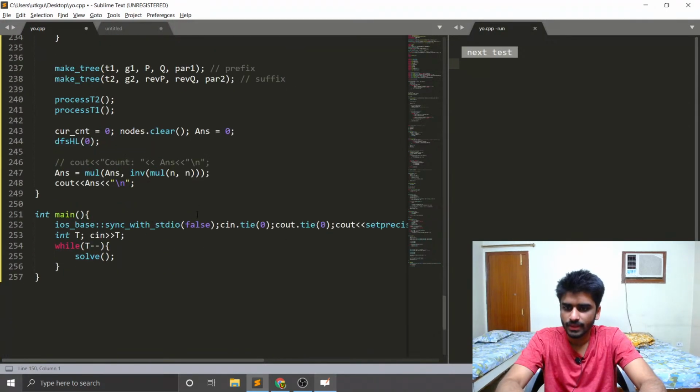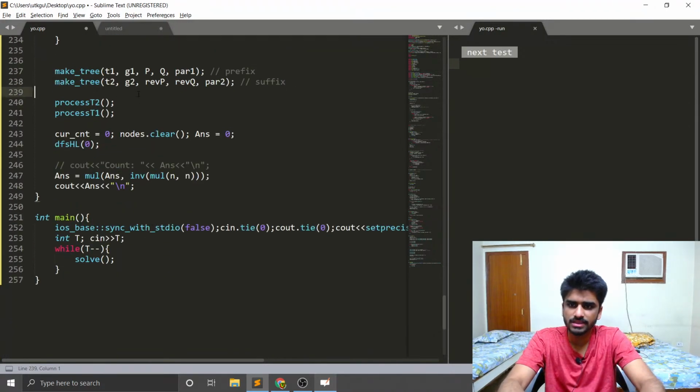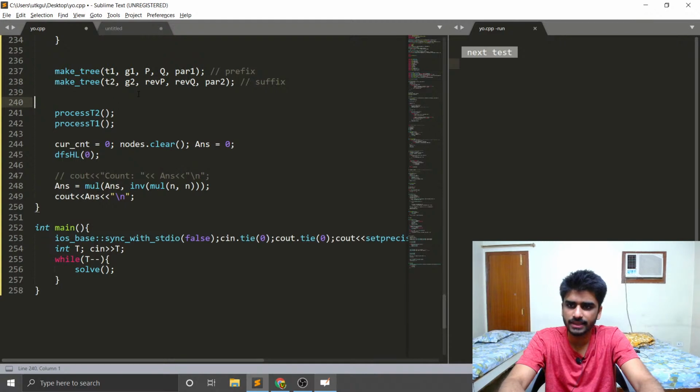Okay, so this is just some pre-processing for LCA and marking the heavy child, etc.